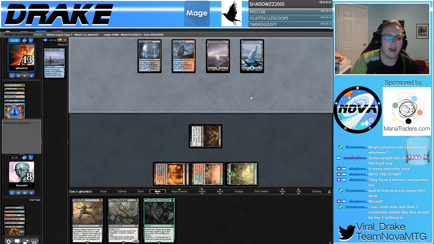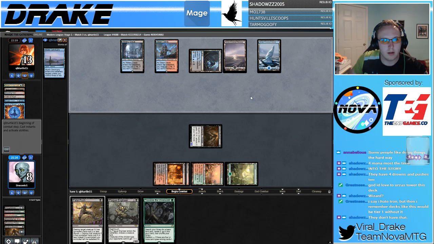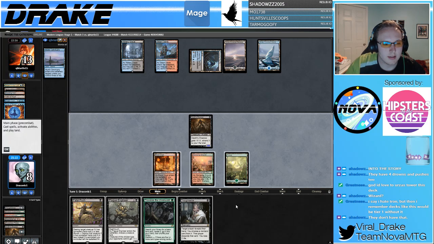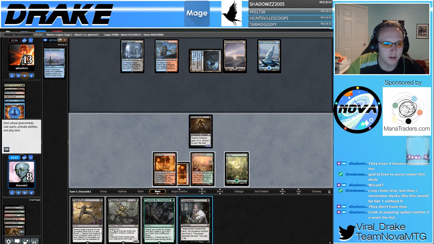Though I'd like to draw a land so I can traverse for... What's it called? Traverse for Tracker. Just played a tap. Okay. Thoughtseize. Thoughtseize is kind of nice. Kind of want to attack first. But it does make it a 2-turn clock to Thoughtseize first, so I guess we'll do that.